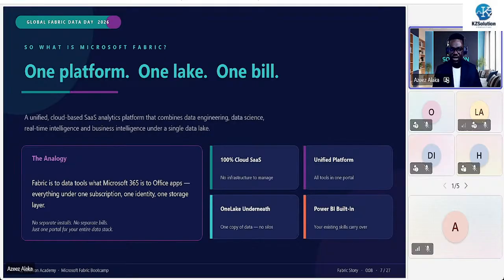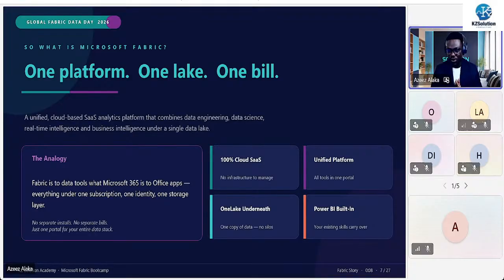single data lake. The good thing about Microsoft Fabric is that nowadays, if you see a data analyst job role, you are going to see some data engineering job description there. There is also a new job role now called analytics engineer. The analytics engineer comes in the middle of a data analyst and a data engineer. So very soon, if you say you are a data analyst and it's only Power BI that you know, you might not get that job. They are adding all of these things in the job requirements.